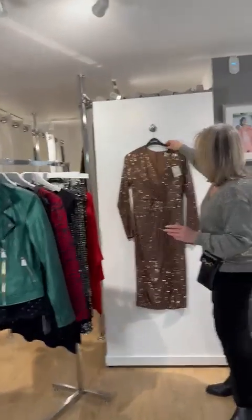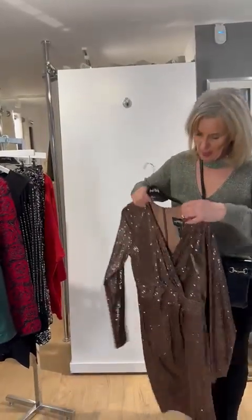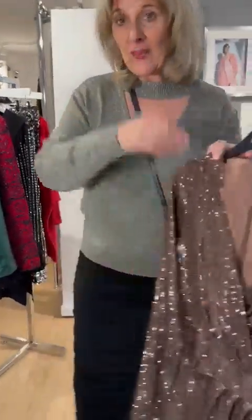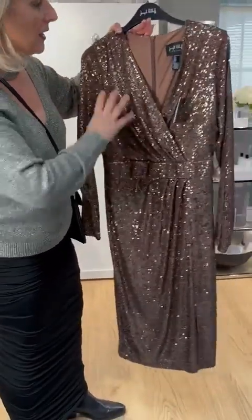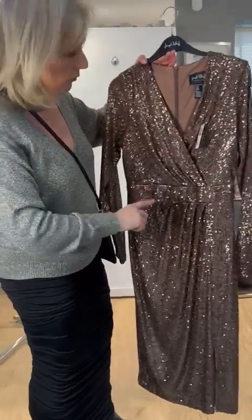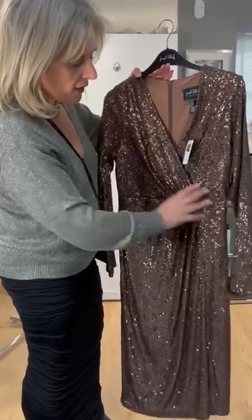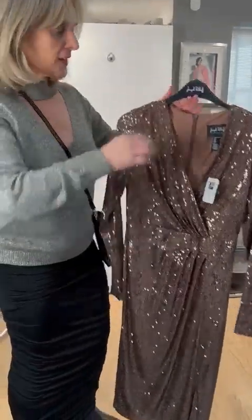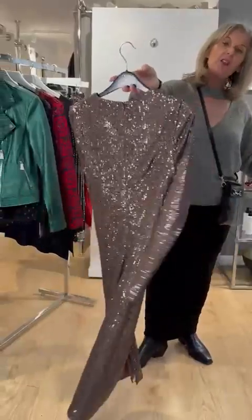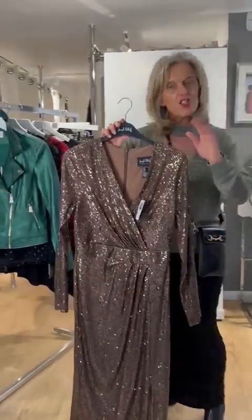There's a lot of brown this season in the Joseph Ribkoff range, which is nice to see — I haven't seen brown for many a season. But if you're a fuller figure lady, this Joseph Ribkoff dress is a must-have. They always do this style really well — the detailing is fantastic, really forgiving. And if you don't want to be out there with too much sparkle, this really just says just enough. I hope you enjoyed that edit!